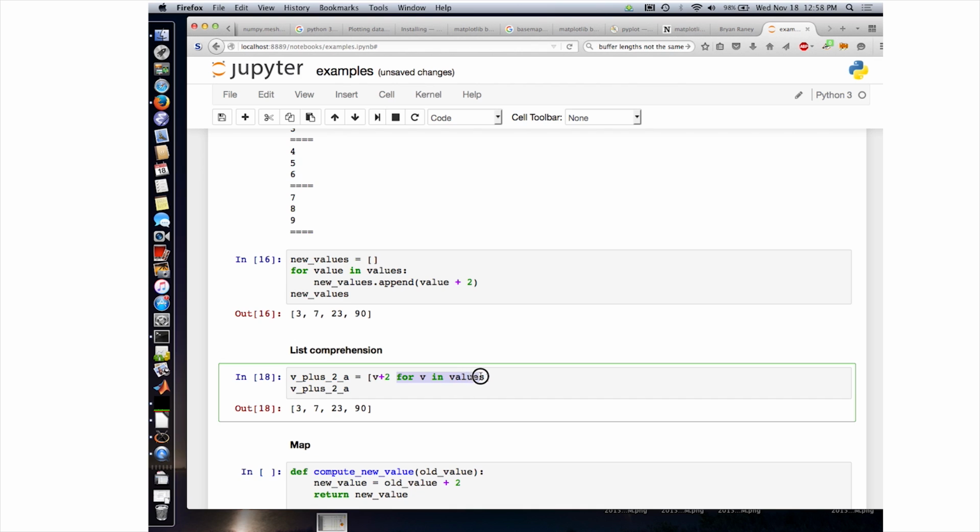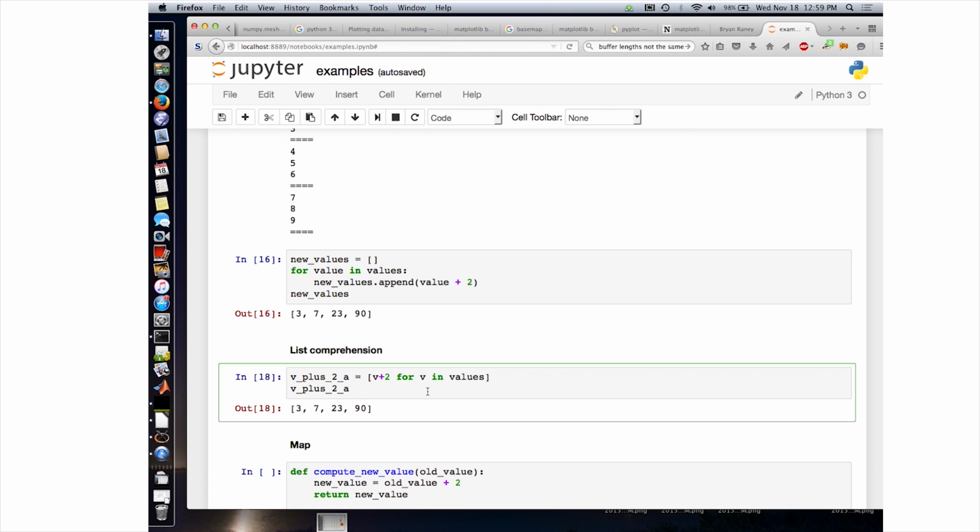So you're saying for v in values, but the thing that goes before the word for is what you want to stick in the resulting list. You have to read it from right to left. You take this list, you loop through it with the value v each time, and then you calculate v plus 2 each time, and because that's in square brackets, you store that as a list. So this is doing the same thing as this loop up here. It's just a more compact way of saying it.